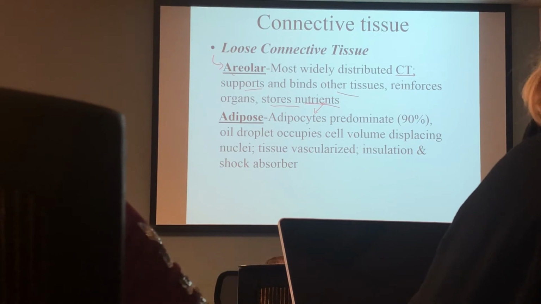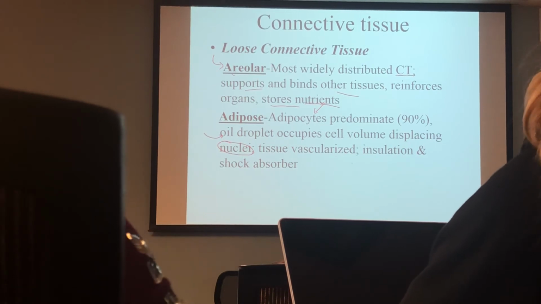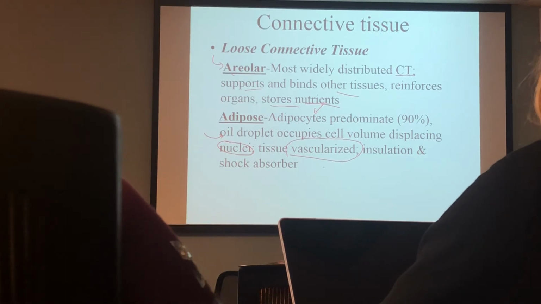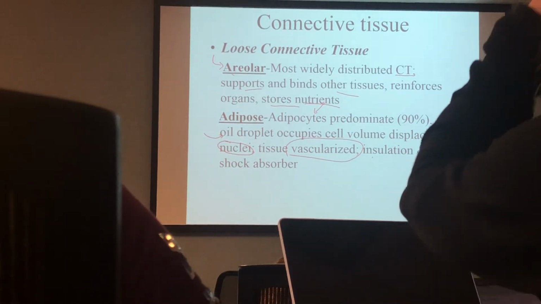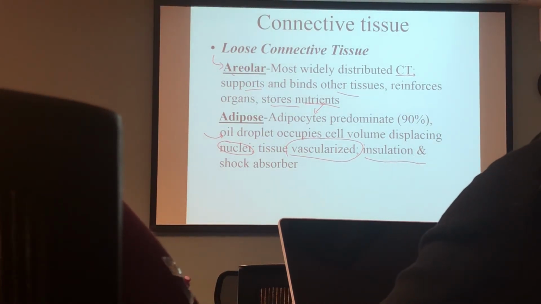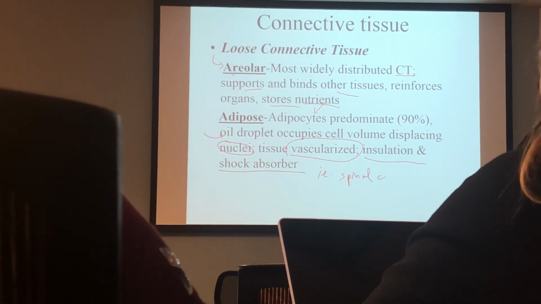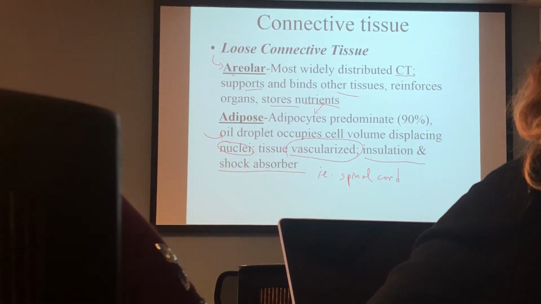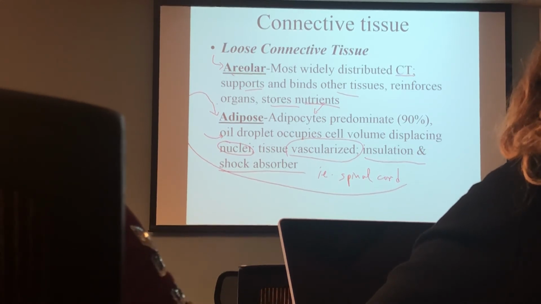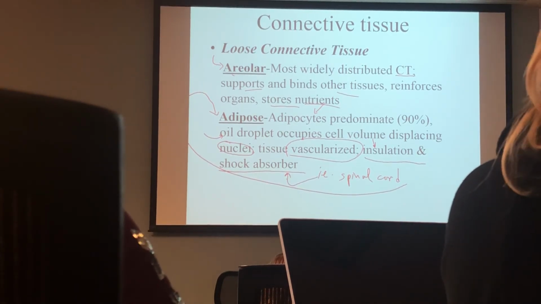You have a displacement of the nucleus, right? Via this oil droplet. This tissue is vascularized. What does that mean, guys? It has a good amount of what? Blood flow, blood supply. So, basic function of the adipose tissue is to what? Insulate, okay? I said it earlier, insulate and act as a shock absorber, i.e., in your what? Your spinal cord. Outside the spinal cord it is surrounded by what? Adipose tissue. It sits on the bed of that. And the idea is to provide not only insulation, but also act as a what? As a shock absorber, okay?